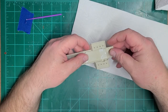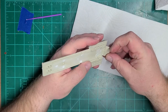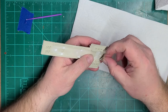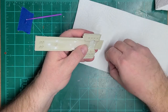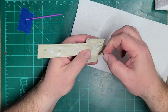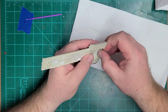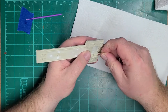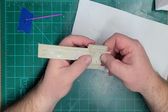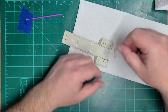So the question is, will I be able to prime this? And painting it won't be a problem because I can really control the amount of paint that I've got going on here. But the question is, priming it, I think what I would have to do would be to lightly prime this part and, of course, move it and all that kind of stuff. So, yeah, let's go ahead and do it.